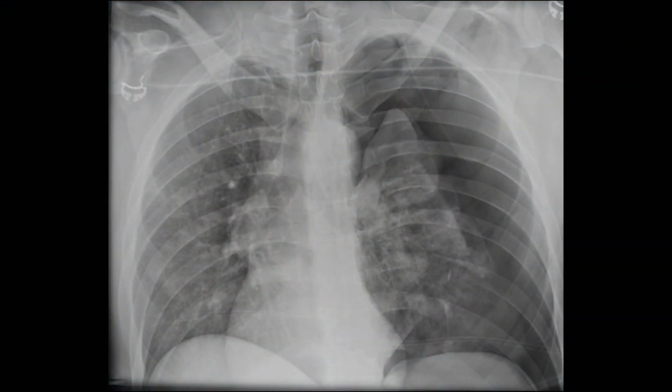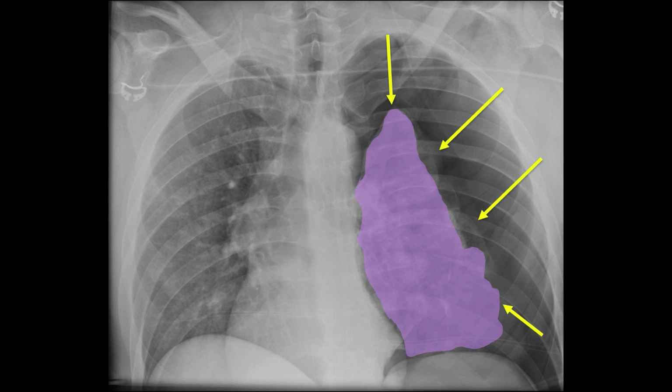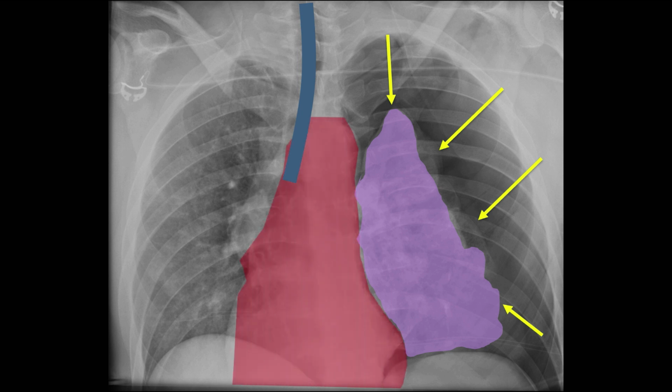And this is a chest x-ray of a pneumothorax, and the arrow represents the edge of the lung. And you can see how far it is from the chest wall. This is the trachea, which is deviated to the right in this particular patient, and the heart is also pushed rightwards, and this is a tension pneumothorax.